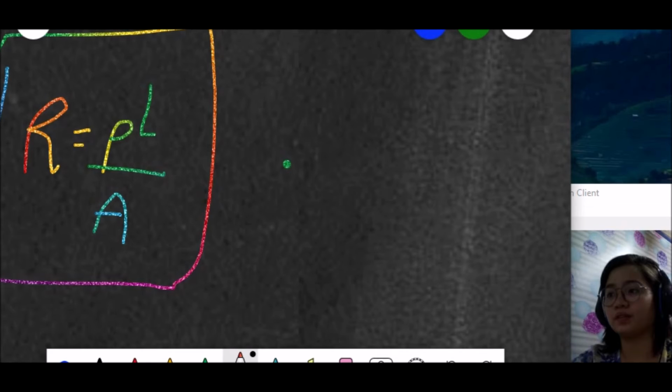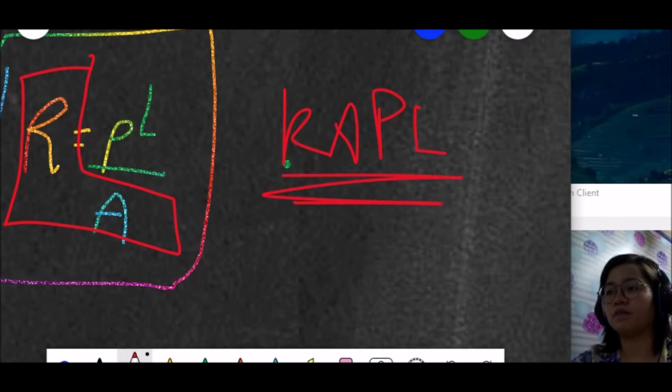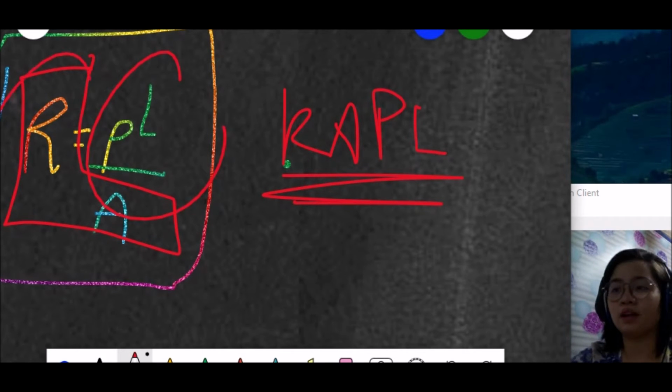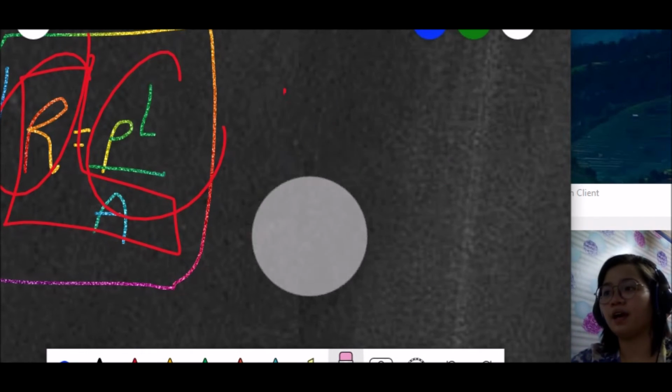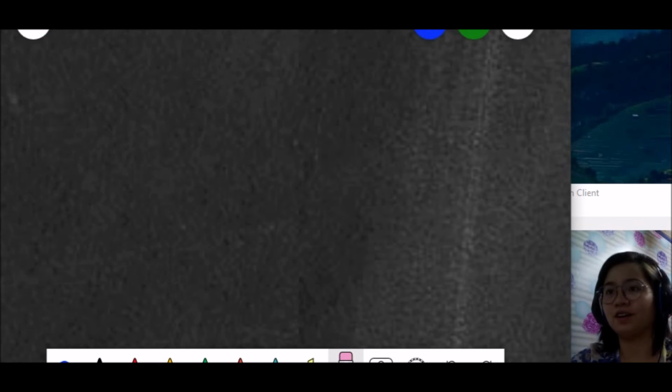Now, I would like to share with you how I memorize this formula. It's actually Raphael. I don't know if that makes sense, but it's how we memorize it with the letters. It's R equals rho L over A, like Raphael. Knowing what the denominator is, what the numerator is, and what the flip side is helps make sure to transpose it really correctly.